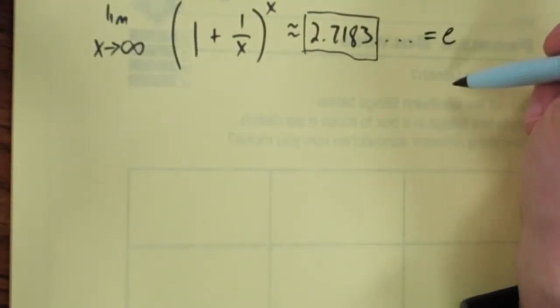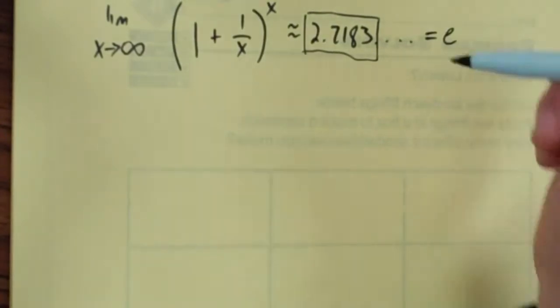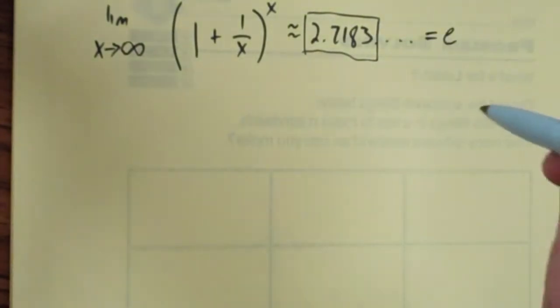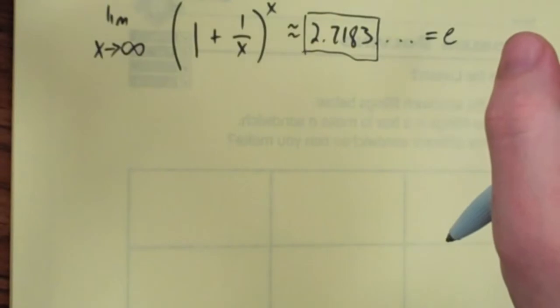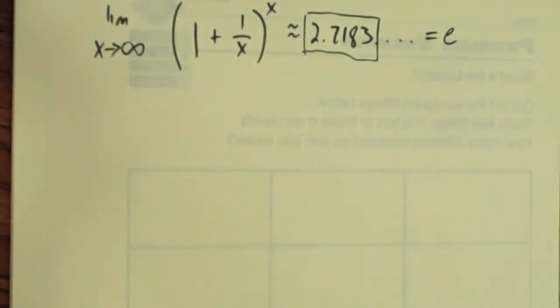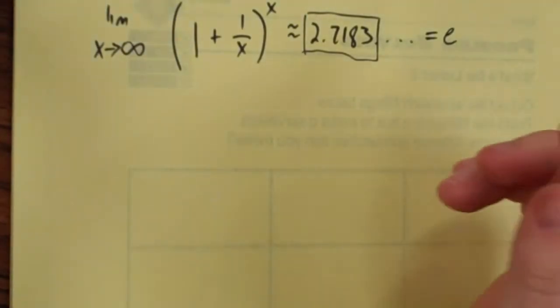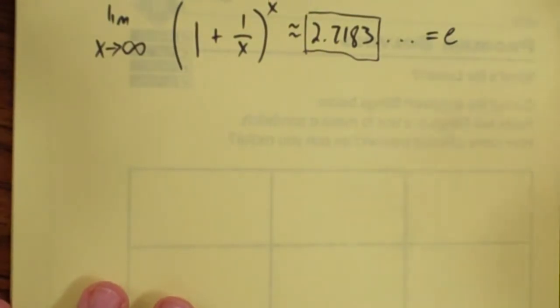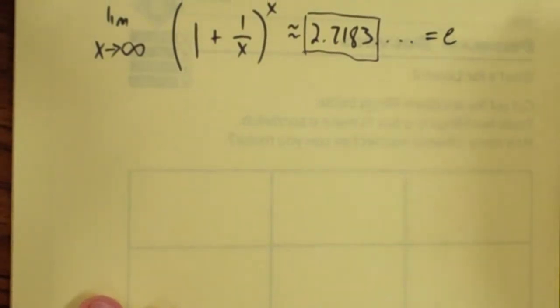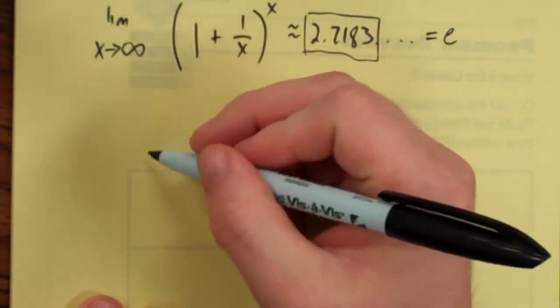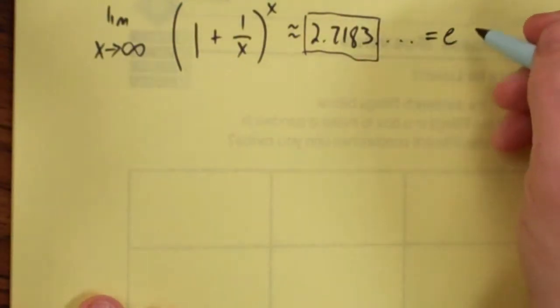e is just a number. So that's the most important thing to remember when thinking about e. e is a number, okay? It's not a variable that you're going to solve for. It's not anything other than just a number, kind of like pi. Pi is a number that has a letter that stands for it all the time, but it always is the same number, and this is always the same number.